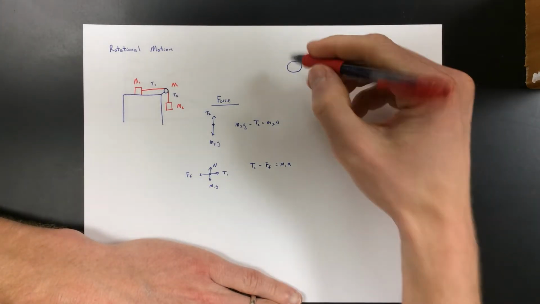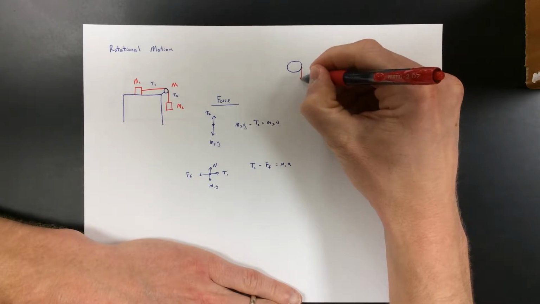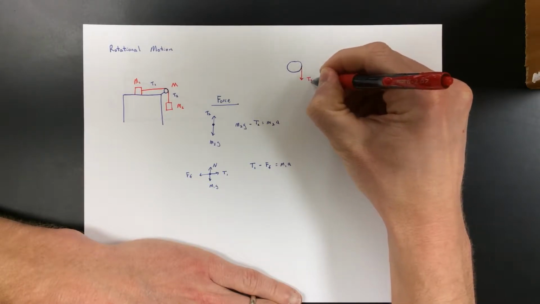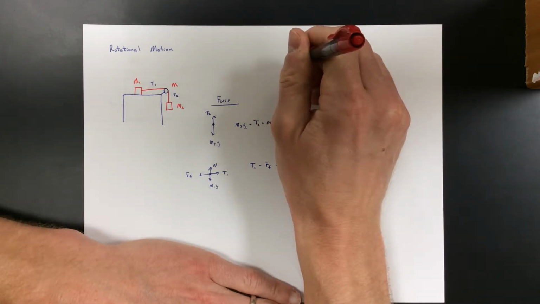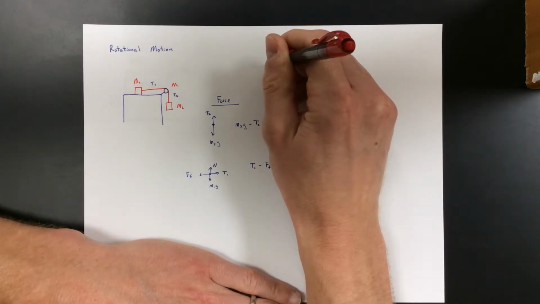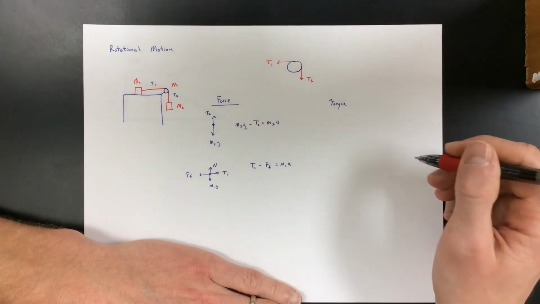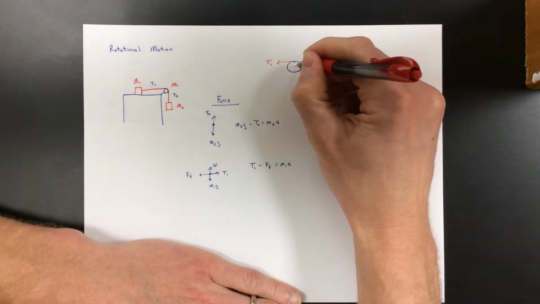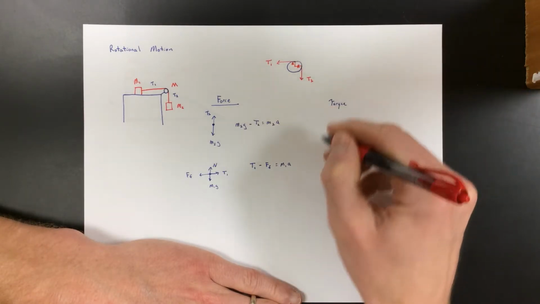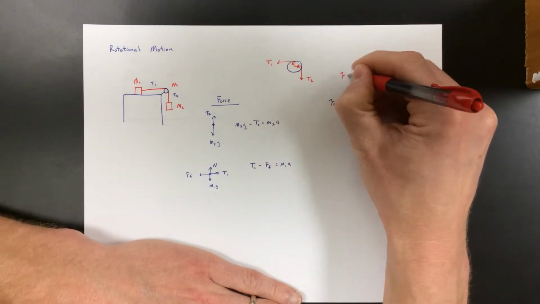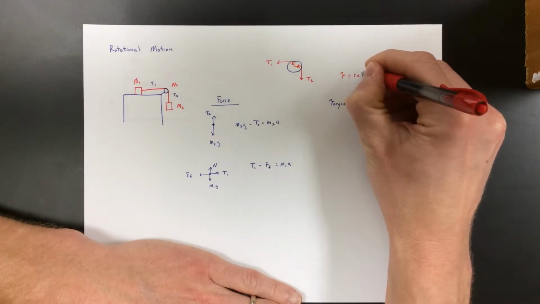What we have here is a rope that's pulling this way, T2. That would tend to cause a clockwise rotation, and then we have a rope attached to the top pulling this way that would cause a counterclockwise rotation. They each have their own lever arm. They happen to be the same distance. There's the lever arm for T2 and there's the lever arm for T1. They are both perpendicular, and so remember, torque equals R cross F.